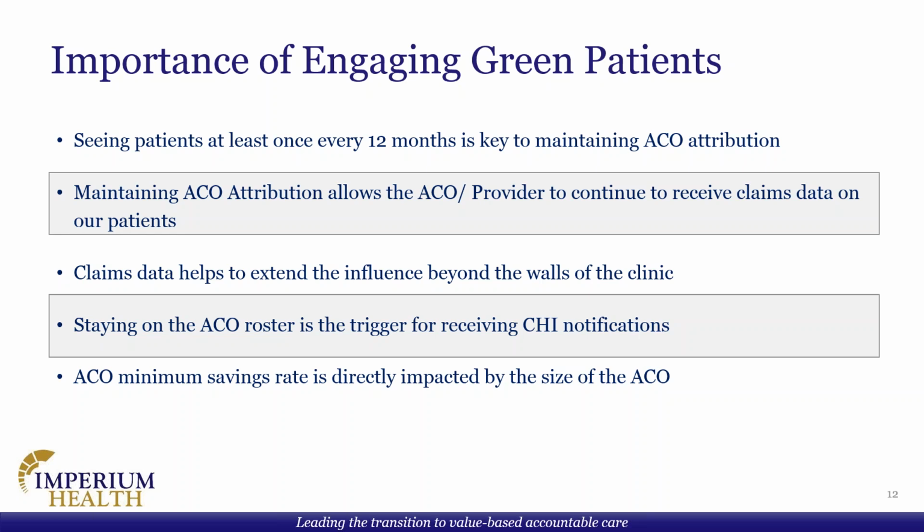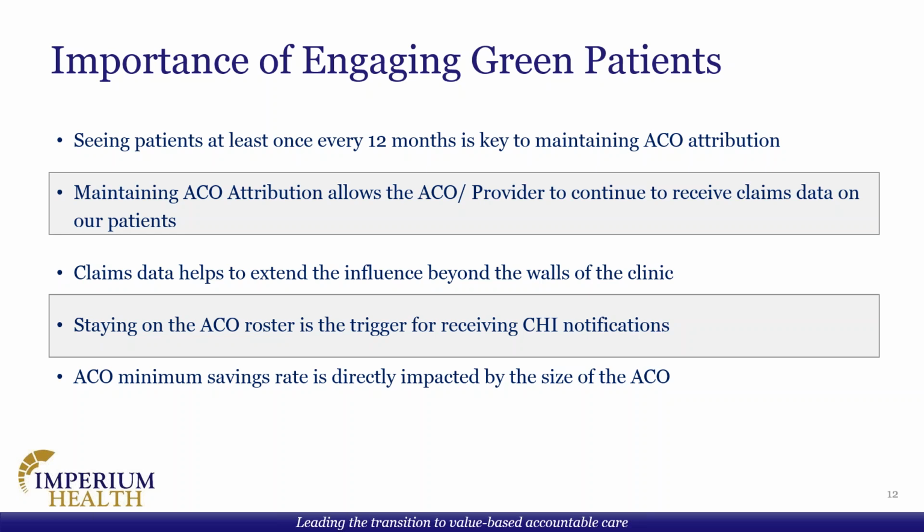We also need to make sure that any of those discharge notifications that are sent out, especially as we're using those state repositories, are being sent to the right provider, because we don't want to have any potential patient health information leaked to the wrong provider. And keeping a patient attributed to an ACO, or staying on an ACO attribution roster, is one of the best ways to ensure that the patient is sent to the right ACO.